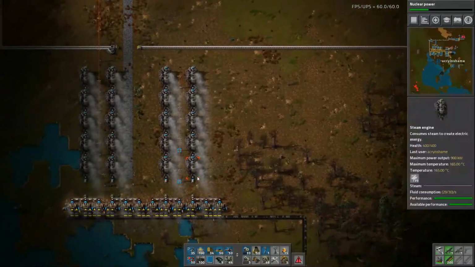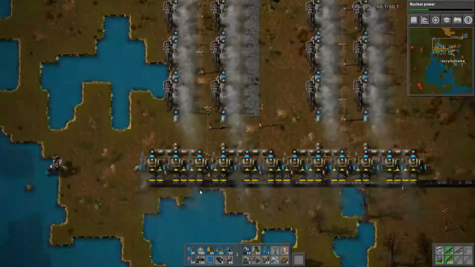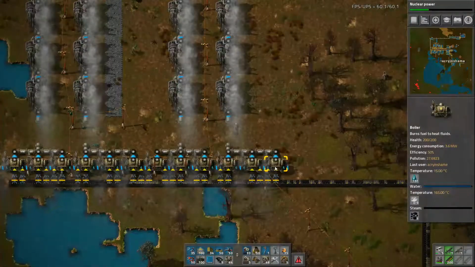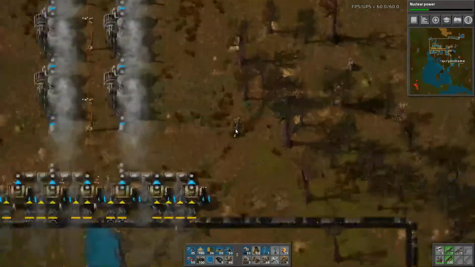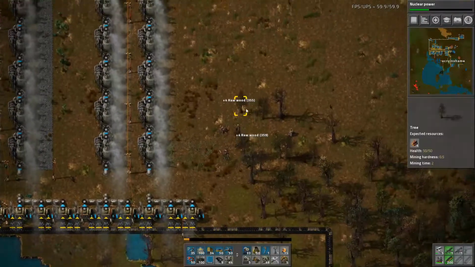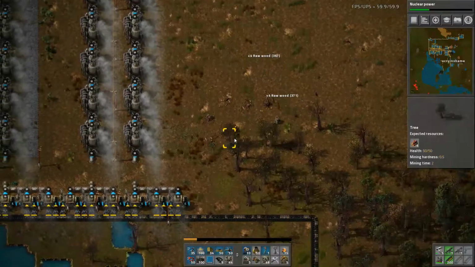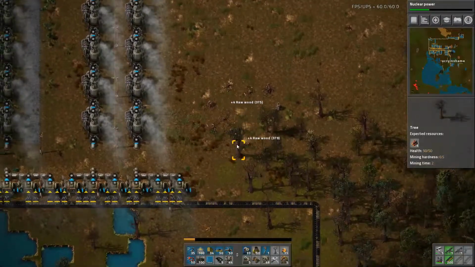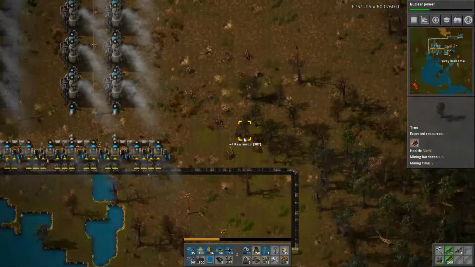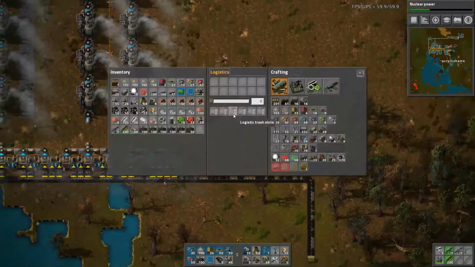Now, can this pump continue to handle more? Or will I need a new pump? I mean, it looks like it's doing alright. Yeah, water's still here, all the way out here. So we need 3. Let's add another line of steam engines. The steam power seems to be pretty strong now that they've upgraded the boilers and everything.